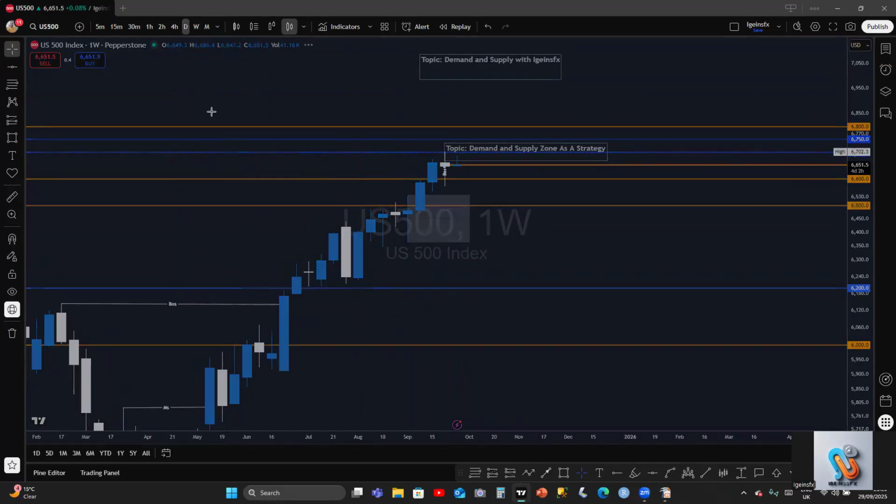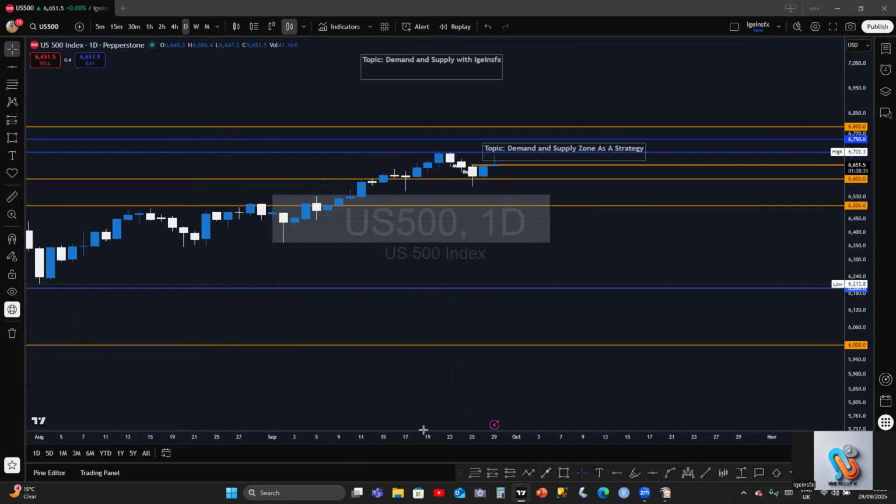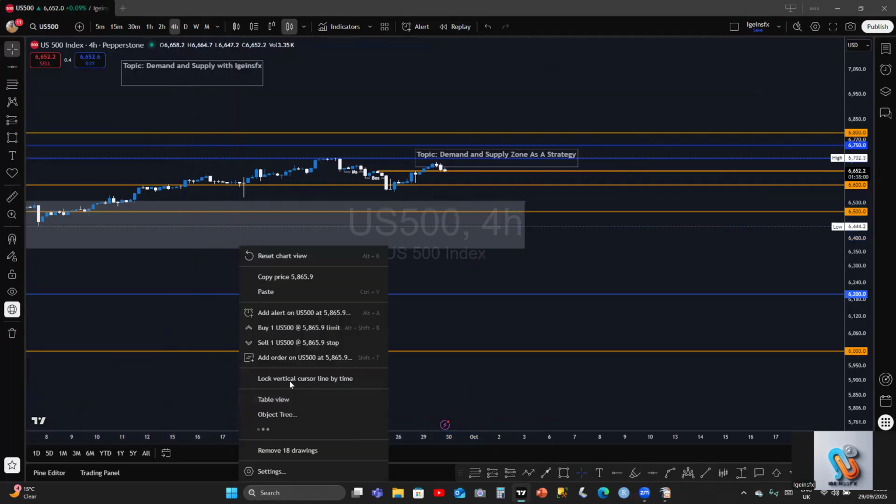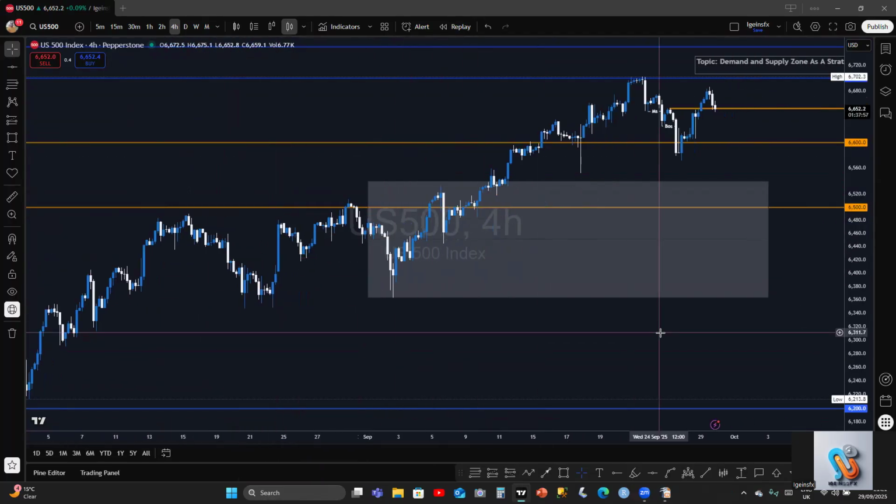if you now scale down to daily, you now see it here. All right? You now see all this place is just that one candle from here to this one. All right? Now you will start refining based on your entry, based on your entry time frame. If you now scale down like this, let me scale to 4 hours. You scale down to 4 hours, you see what happened.